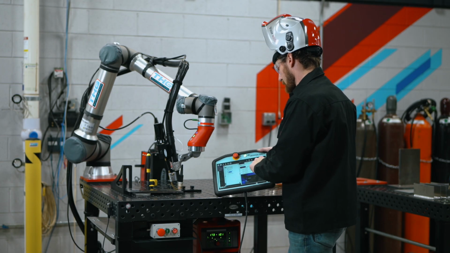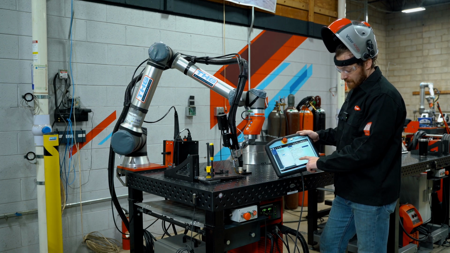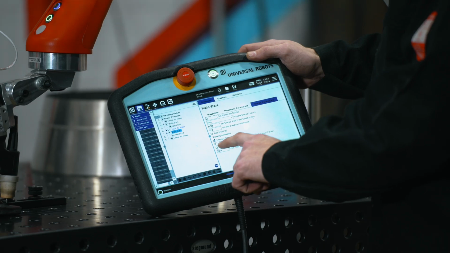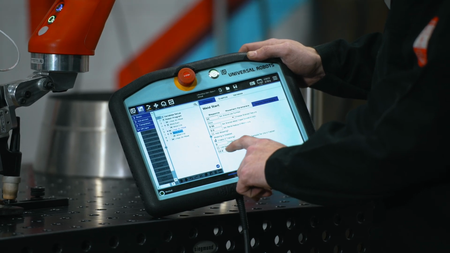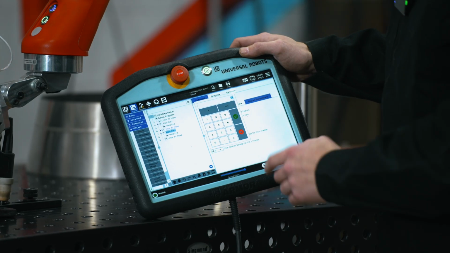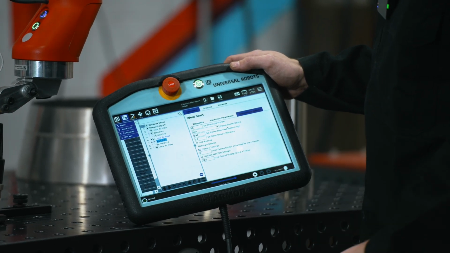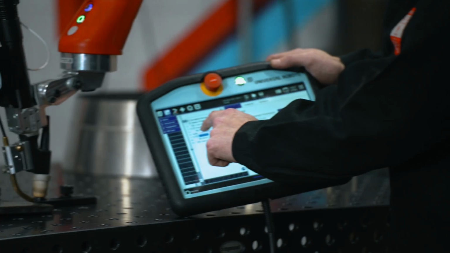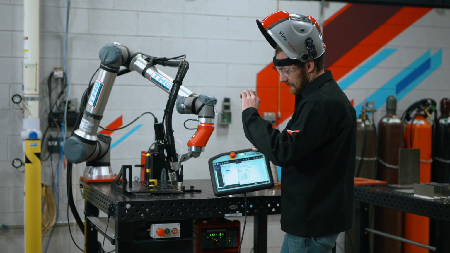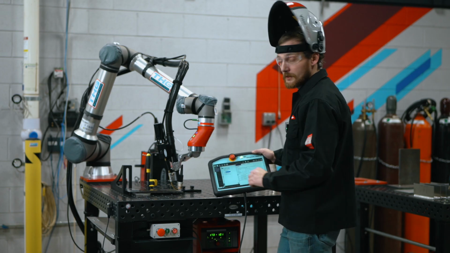To correct for this, we're going to go to shared parameters, enable Z tracking, and versus using the average read, we will uncheck that box and then enter a desired voltage. On the last weld that we ran, we could see that we were running a nominal 12 volts. So we will play the program from here, and what this will do will correct for that Z height being too high at the start, bring it in, and then track up.